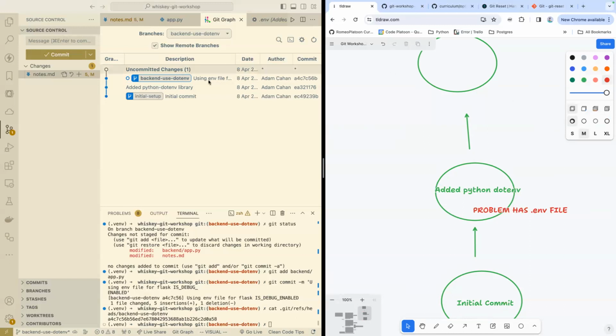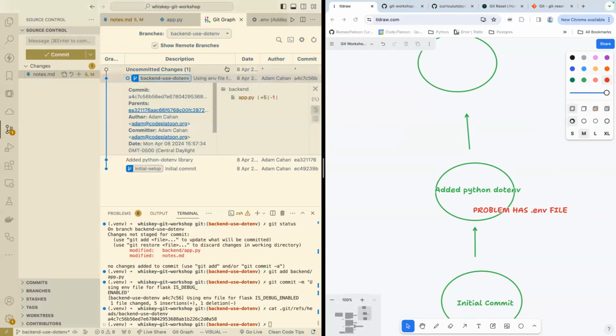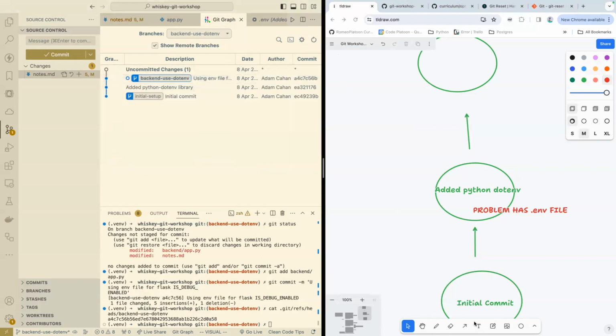And then we have, what did we call this? Use .env file for debug mode. And this should absolutely be green.